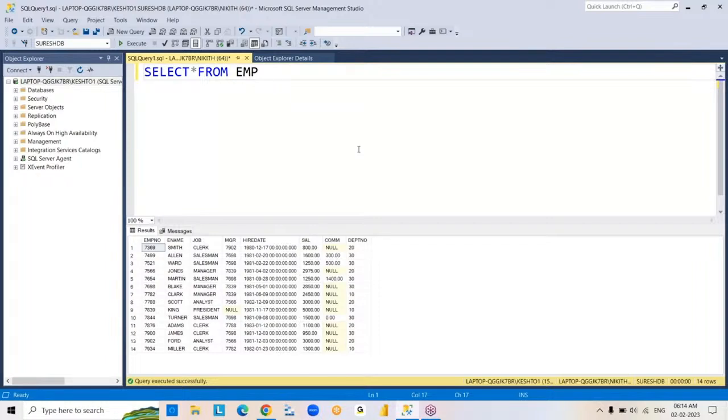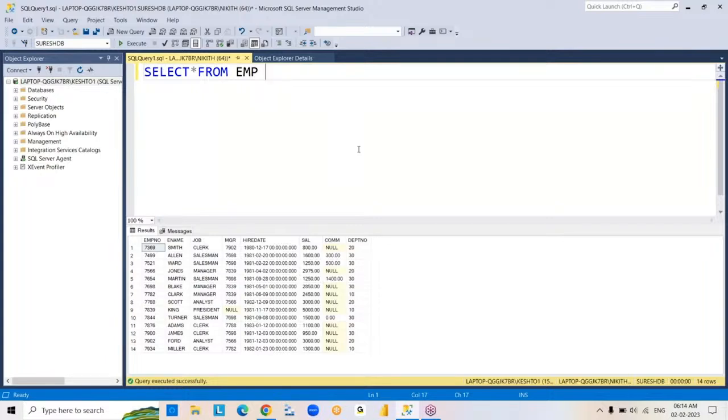All columns of the table, all rows. But here I'm using the star operator. Star means what? Star means all columns of the table. In the same way, there is no condition in this query.